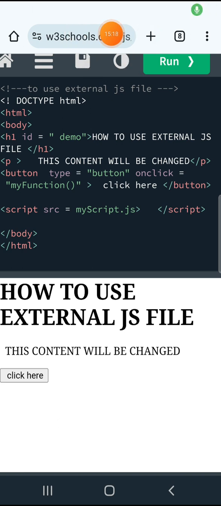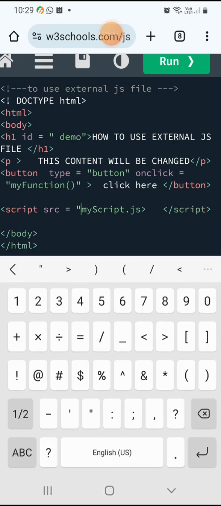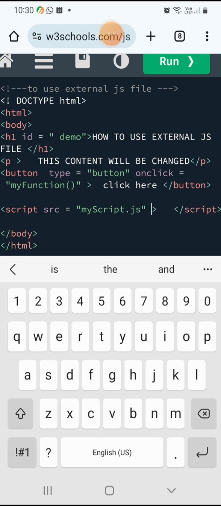See, under the script tag, I have assigned myScript.js as a file. That is the external file I have. External file paths can be given in three ways. I told you, one is the URL address, otherwise a file path, otherwise no path. So this myScript.js, we need to keep in double quotation marks.